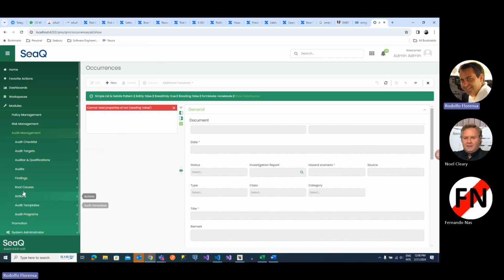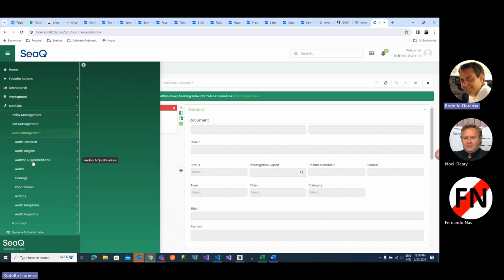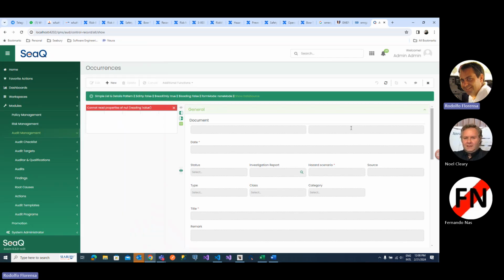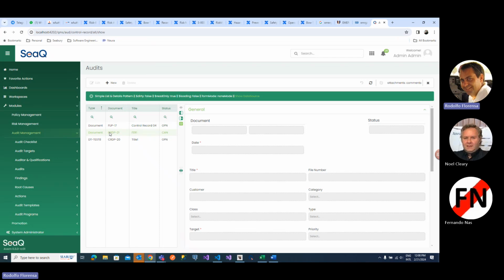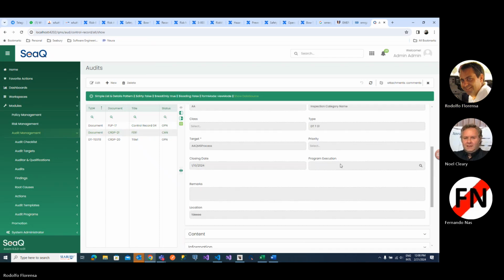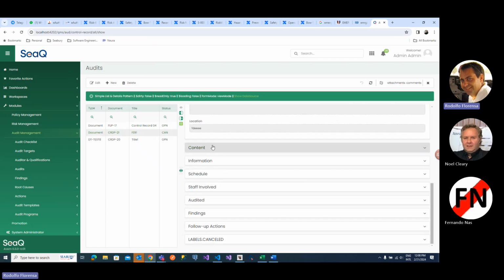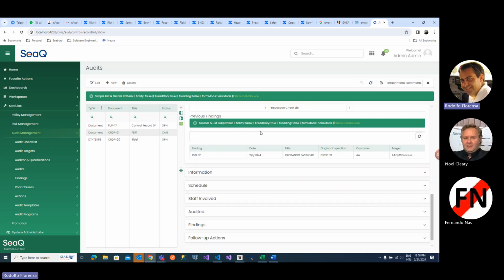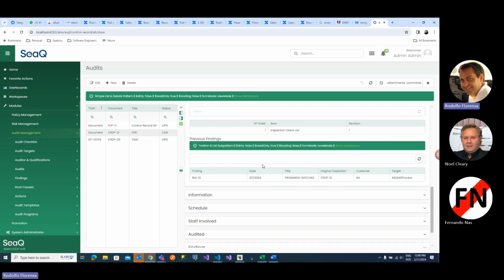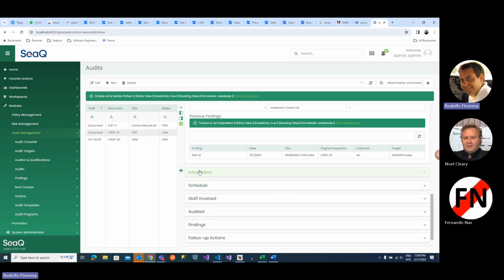Then into audit management, we have been seeing all this stuff: checklist, audit target, audit team qualifications, audits that are the control records. You have the control record with its sections, content, with findings related to the finding that you can come up with when running the inspection.